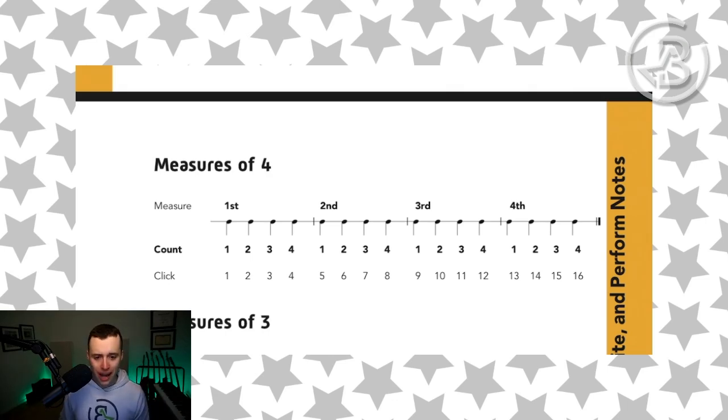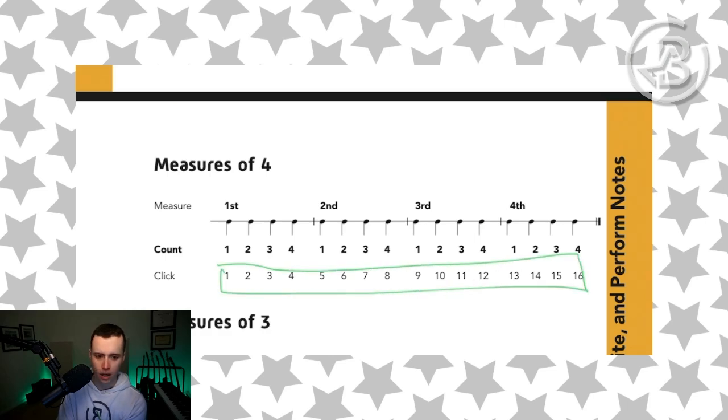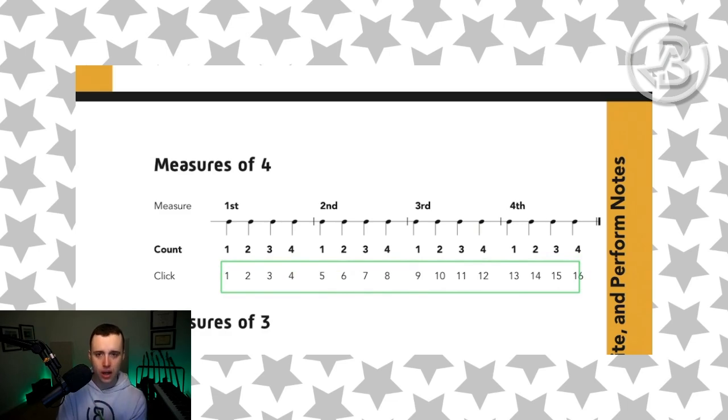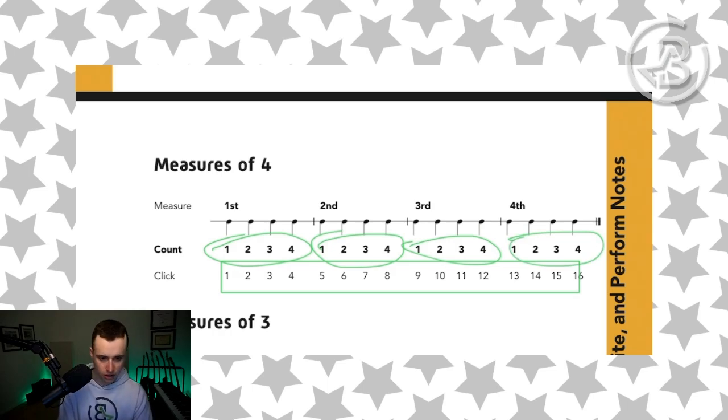So I'm going to clap and count this example here. And I think what is interesting to look at is that, sure, there's going to be 16 clicks of the metronome. The metronome is going to click 16 times. But over those 16 counts, I'm not going to be counting to 16. I'm going to be counting to 4. I'm going to count to 4 4 times. And 4 times 4 is, well, it's 16. So this is what this would sound like. So getting the pulse, then I'm going to give myself a count in.